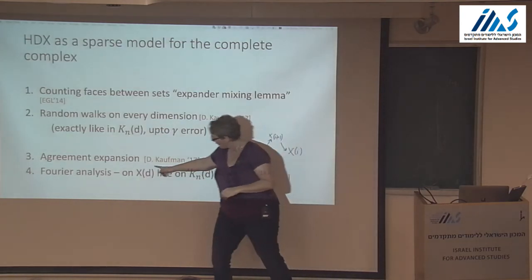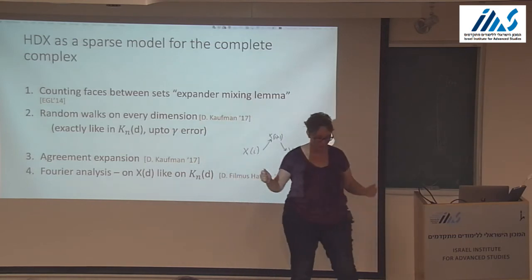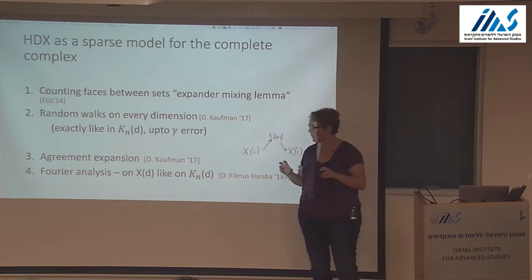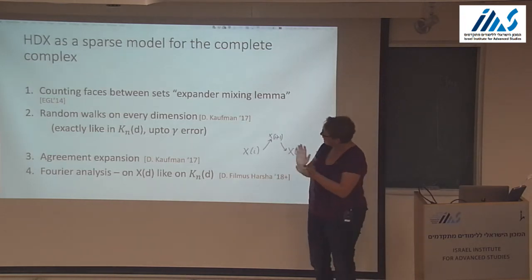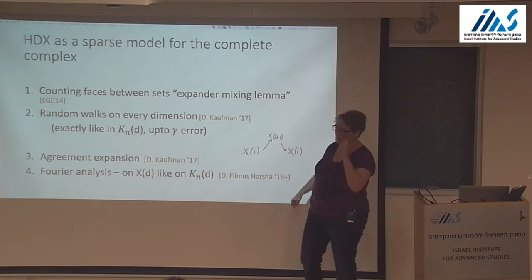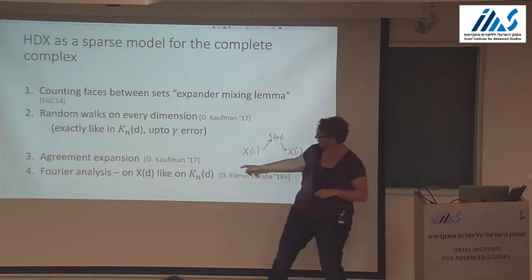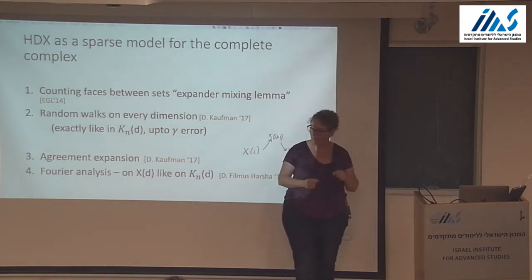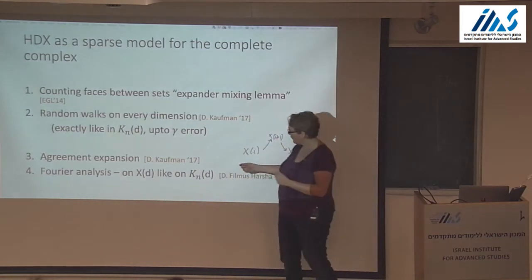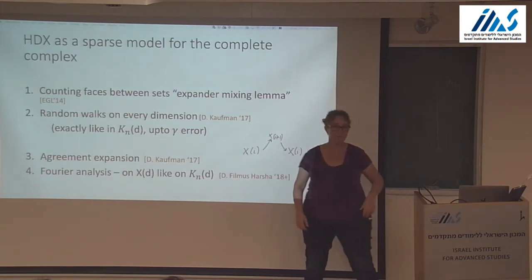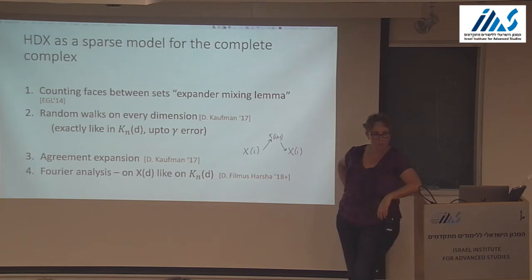You can write any function on X_d as a summation of f_i, where f_i will be the homogeneous parts. They won't be orthogonal anymore. They'll be almost orthogonal, and the distance from orthogonality is governed by this gamma parameter. So they're an almost orthogonal decomposition, and they're almost eigenvectors. They have the same eigenvalue as on the complete complex, up to this error of gamma. So everything is true, except you always have to add this gamma error everywhere. So it is like an almost spectral structure that looks similar to the one on the complete complex, yes.